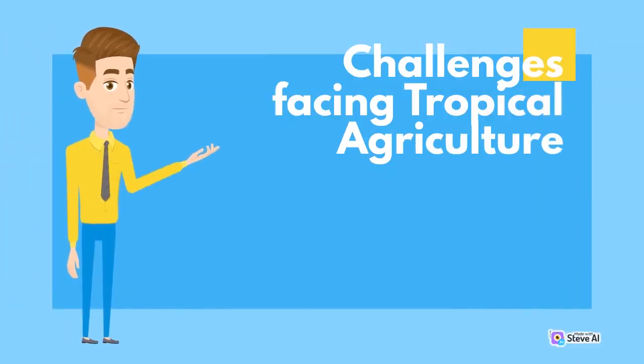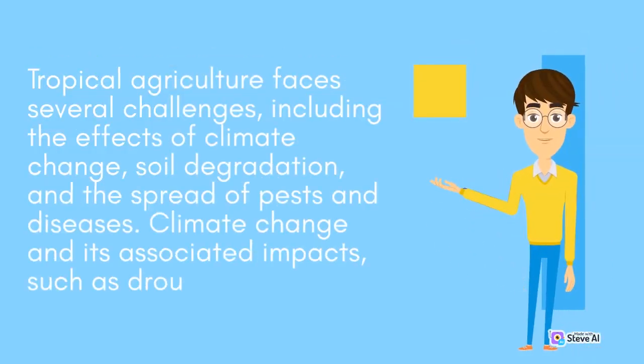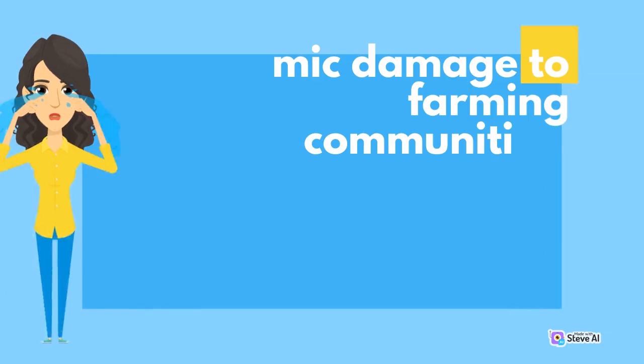Challenges facing tropical agriculture. Tropical agriculture faces several challenges, including the effects of climate change, soil degradation, and the spread of pests and diseases. Climate change and its associated impacts, such as droughts, heat, and floods, can have severe impacts on crops and livestock. Soil degradation can lead to lower crop yields and less fertile land. Pests and diseases can devastate crops and cause significant economic damage to farming communities.